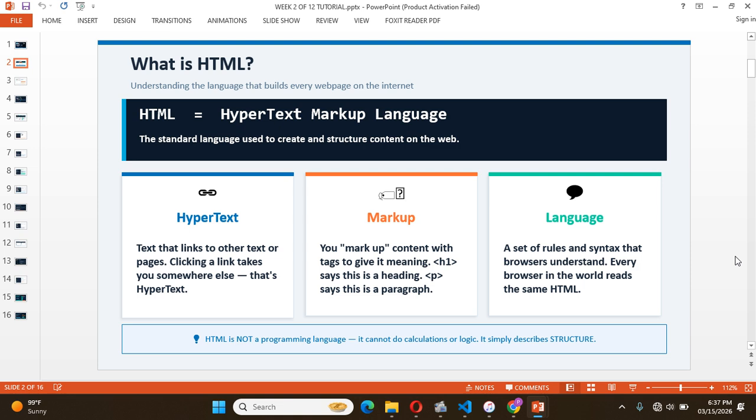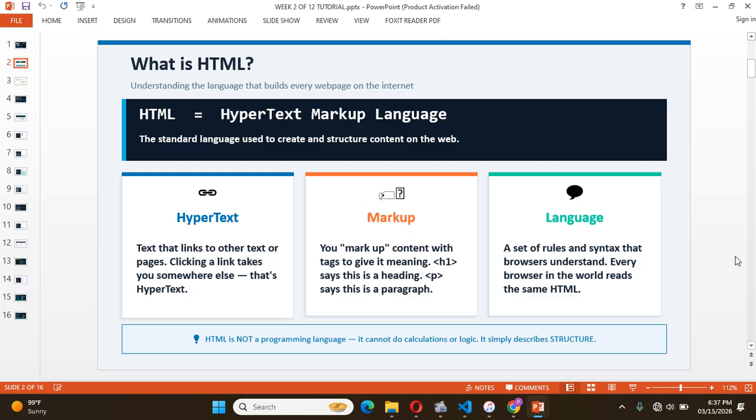HTML is used to give information about the page, not a programming language that solves equations, logics or calculations. It's used to give information, to watch news, to watch publications, and so on and so forth. That's it.